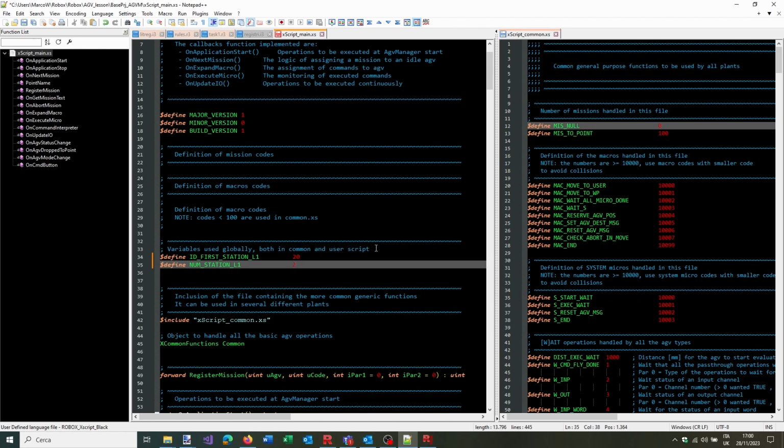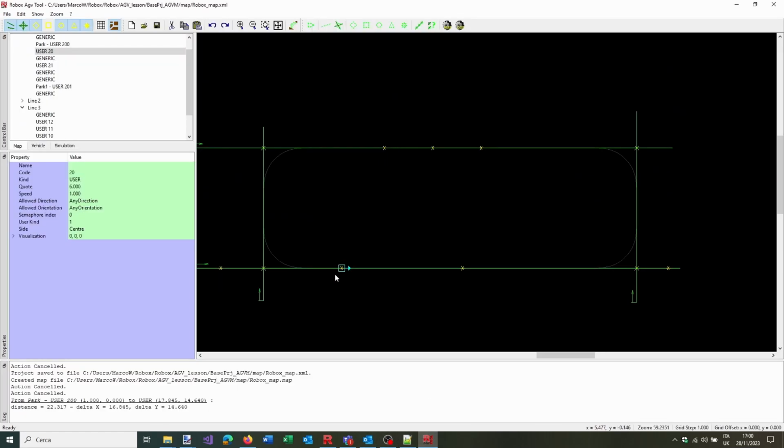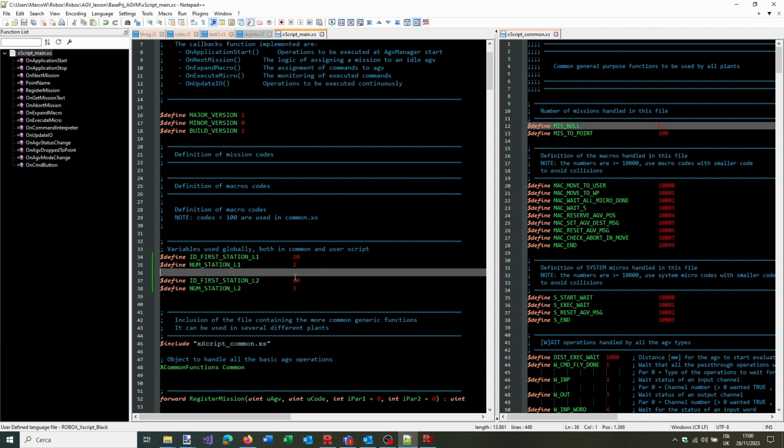And then we do the same for the other line. So let's say the first station in line 2 is 10 and the number of stations is 3. So we go back here, yeah, 3 ones and 2 ones. So now we can save.